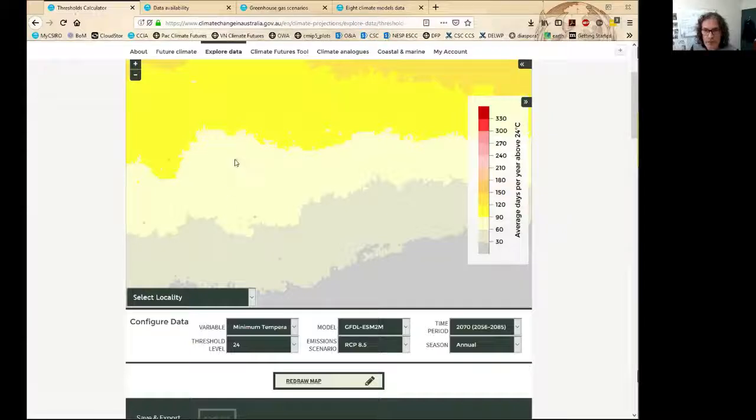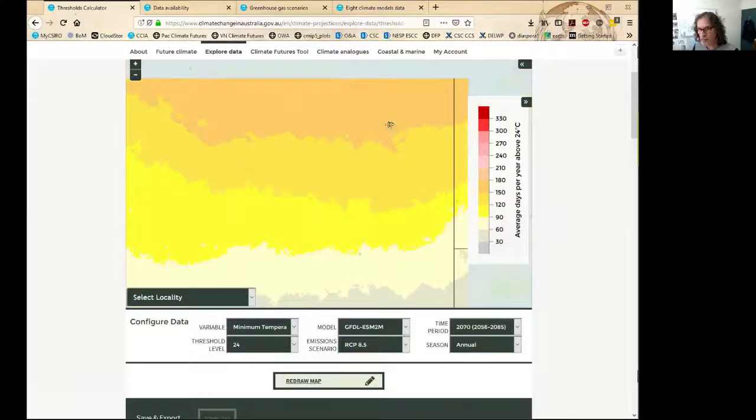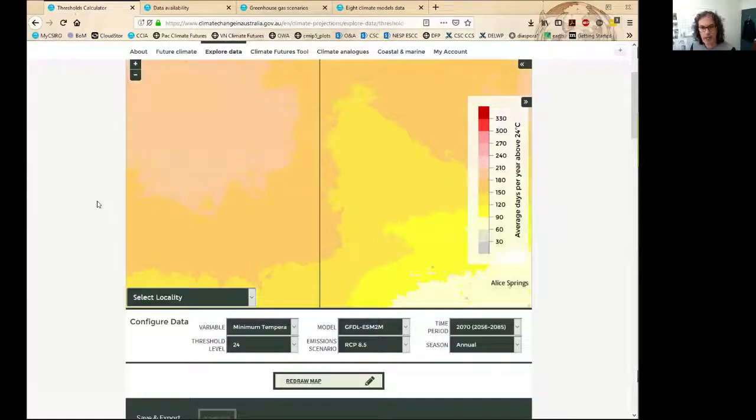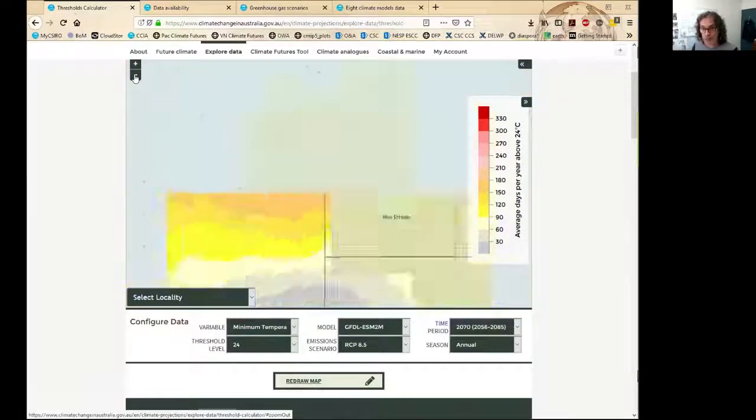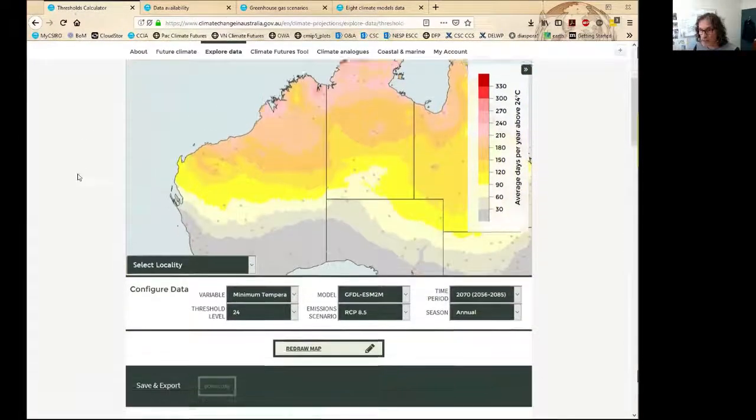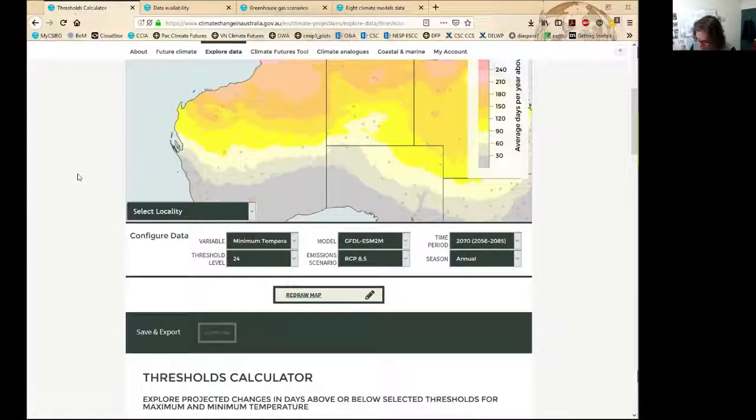The reason being that we made a decision early on that we would present a consistent set of locations among the different tools, and some of the other tools use locations, and so they all use the same set. But we're reconsidering that at the moment. If you would like to let us know your thoughts on that, we'd appreciate it. All right.